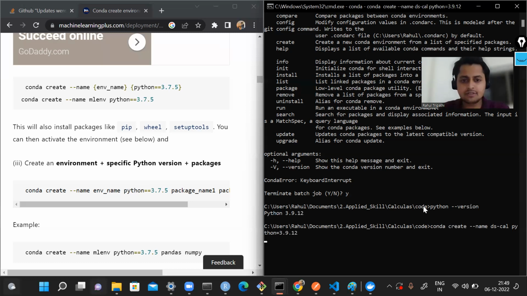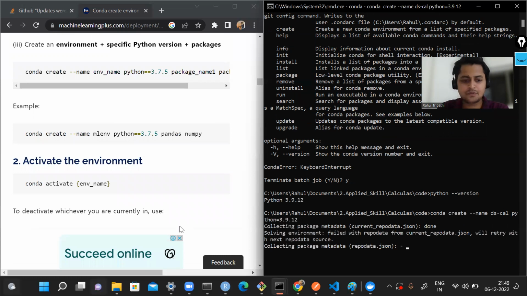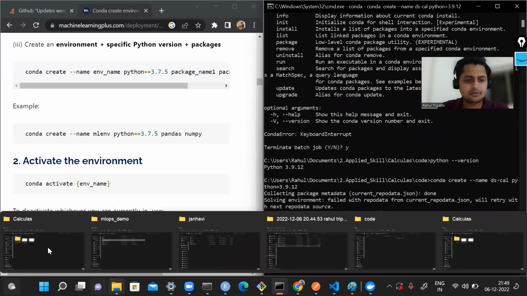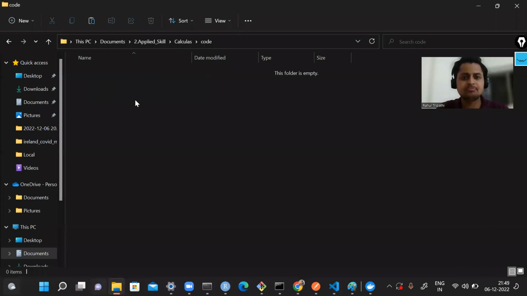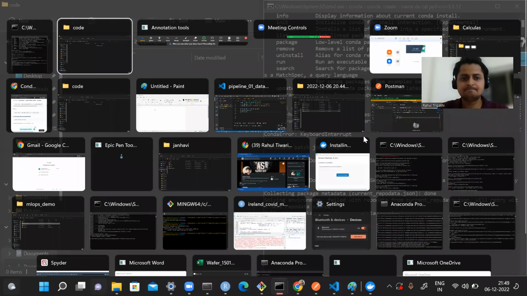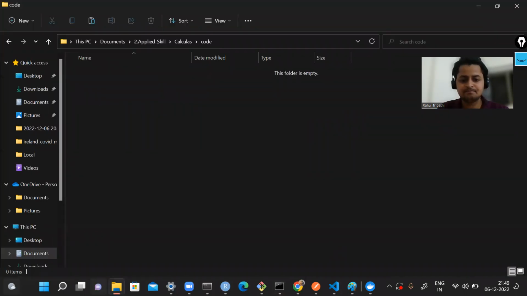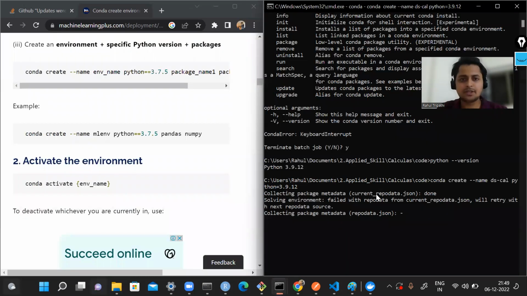Once it starts, it will take a little bit of time to create the new environment. Now you can see it has started. It will take a couple of minutes.